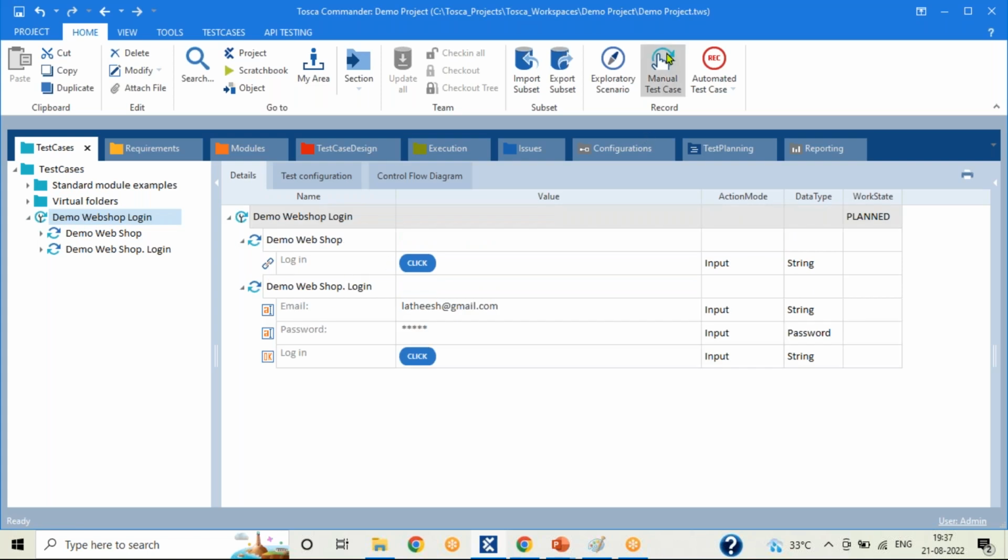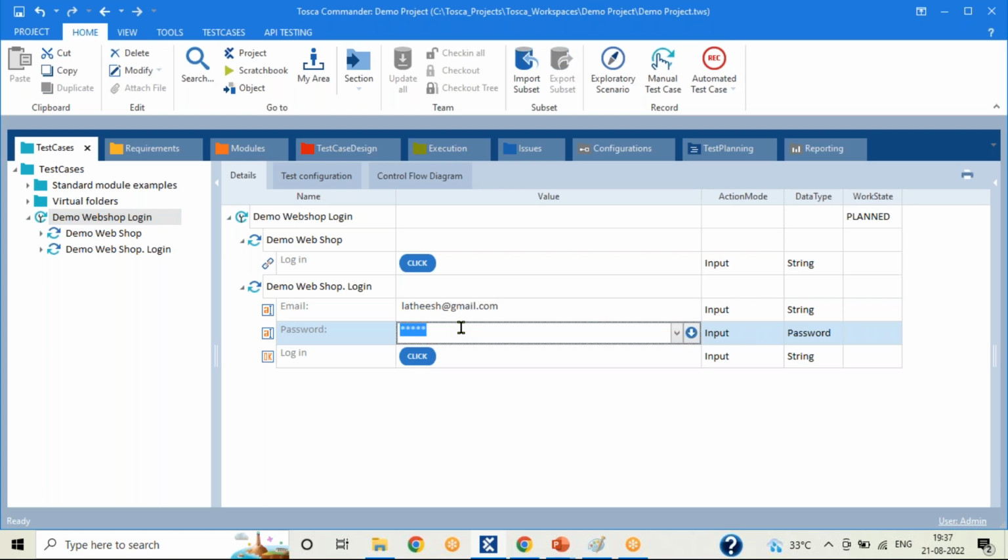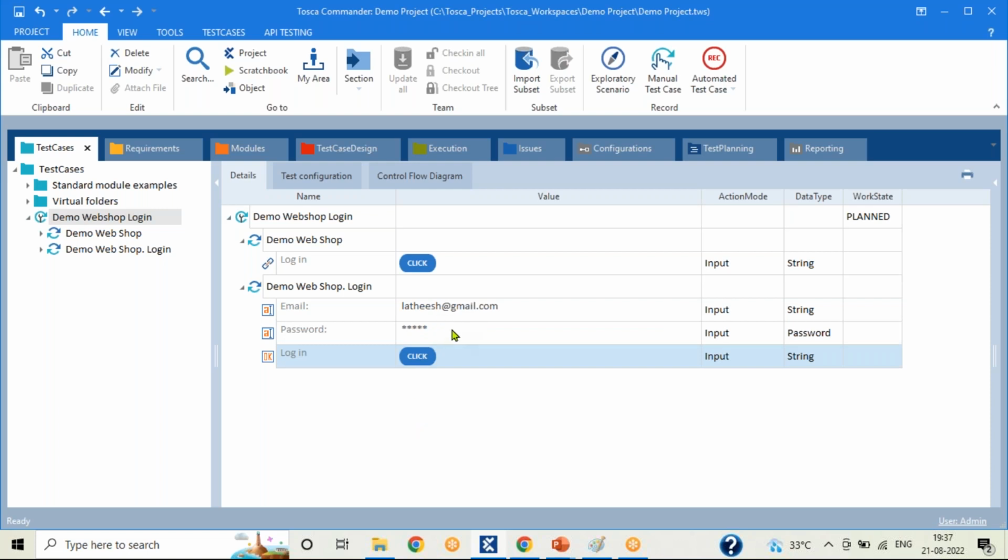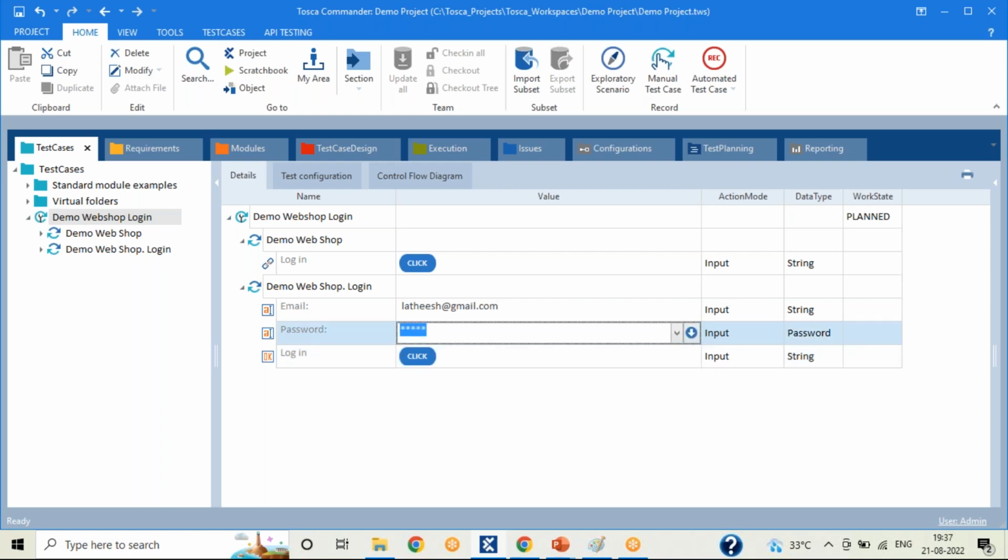Sorry to interrupt. Yes. Hi Latish, sorry to interrupt. The password should be in secure mode. While you're typing the password, I can see it. So we can have secure password. No, when you're entering, which means you are only entering, right? I'm just sharing because it's the screen. If you see, it's in the password field. So after entering, of course, it will be in a secure mode. So when you are entering, of course, it will be like this, to make sure that what data has been entered. Okay. Okay.